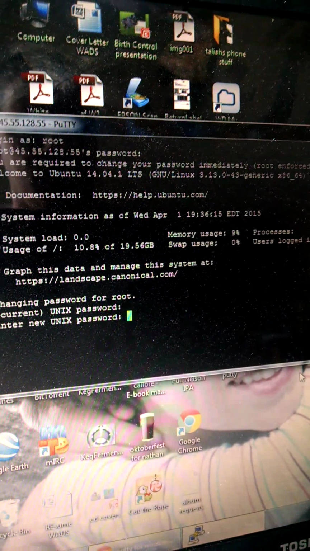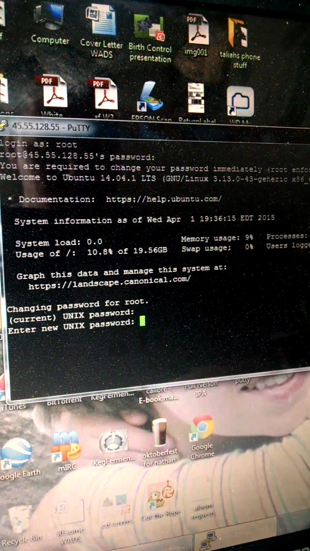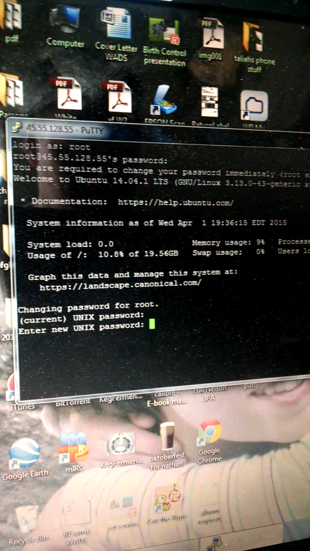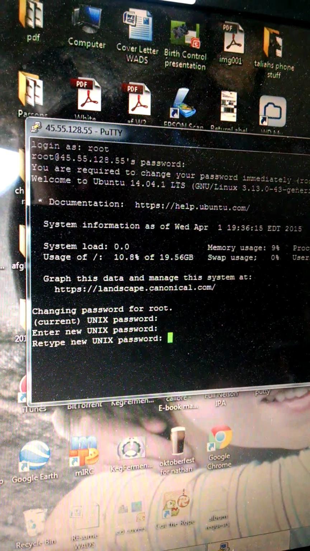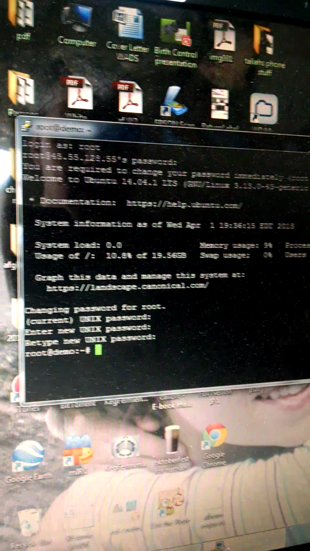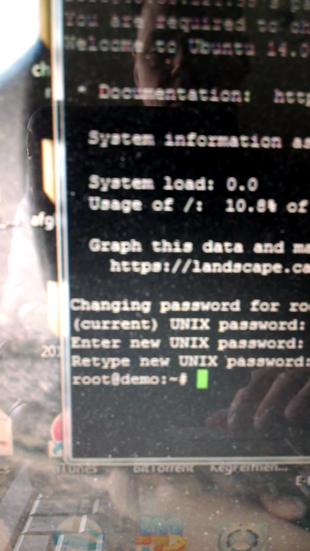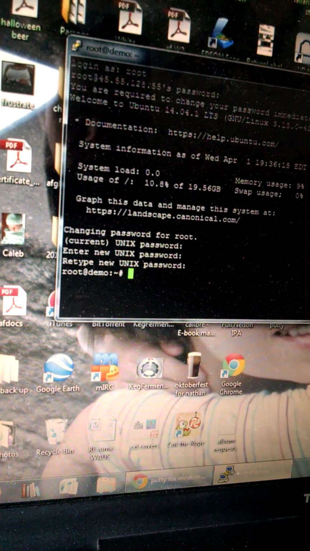And it'll ask you for a new one. And you'll enter it twice. Bang. And when you see that root at demo, you're good to go with the install.